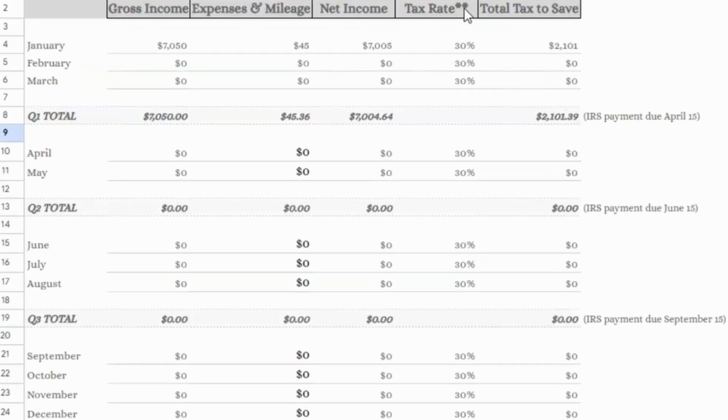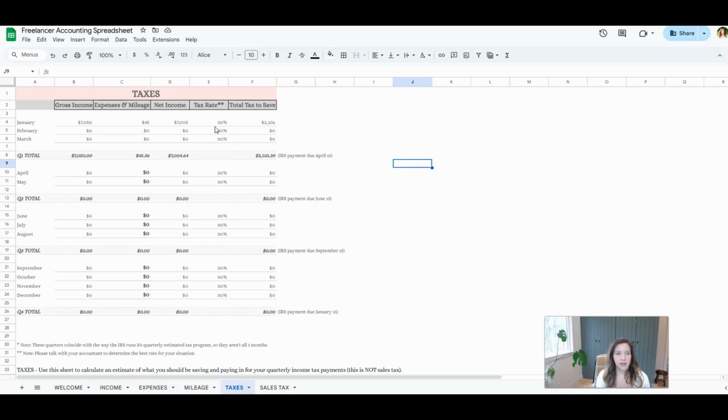This 30% rate, it's a good average rate for most folks. That typically covers the federal and state. So about 25% for the federal, about 5% for state. Of course, if your state doesn't have income tax, you can reduce that down to 25%. But I do recommend, especially if you know that you're in a high income bracket, talk with your accountant and they can make a closer recommendation to what that percentage should be.